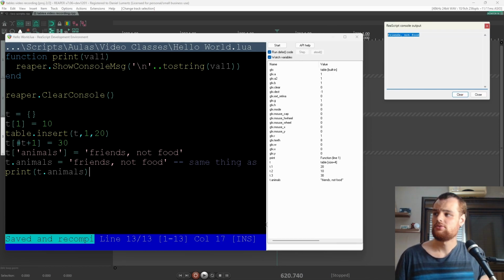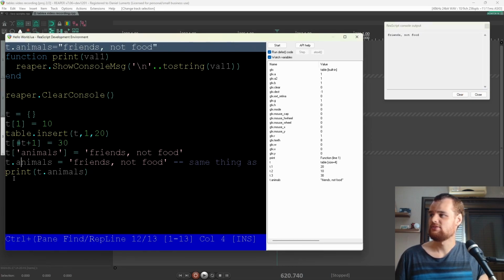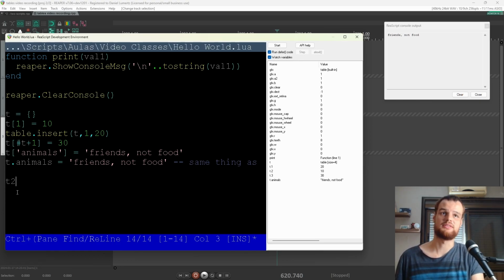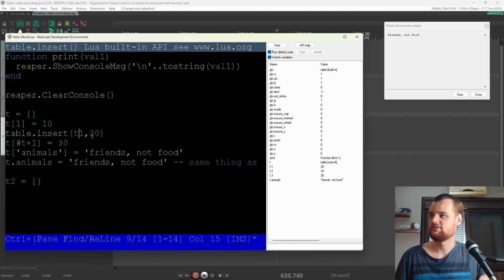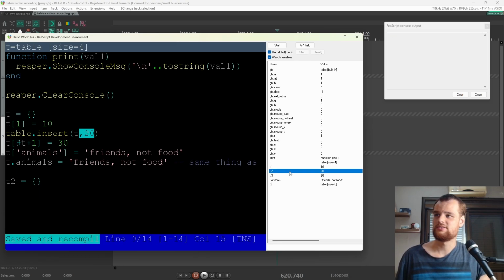And now all these ways to insert into a table we could make in this way. Let me create another table, t2 equals a table, and I will insert, let me just erase this. So we are inserting at the key 2, so it will be 110, 220, 330, and animals, friends, not food.